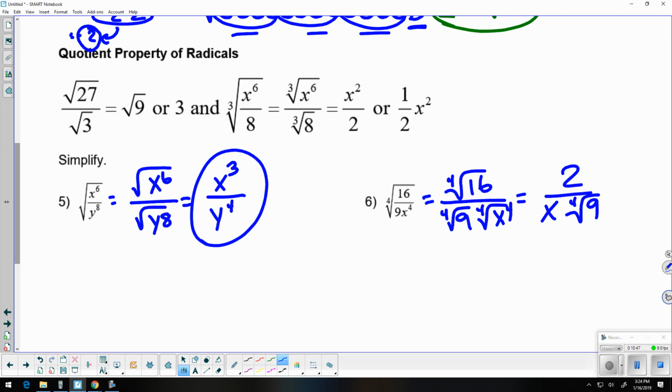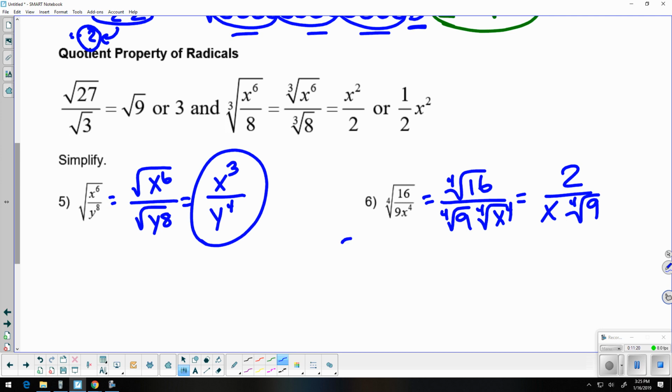But like I mentioned earlier, you cannot have a radical in your denominator. So now we have to actually start rationalizing our denominator. And how you get rid of a radical down below is you just multiply by it. So if I want that 4th root of 9 to go away altogether, I'm just going to multiply by the 4th root of 9 as many times as it takes until that radical is gone. We're used to square roots where you only have to multiply by itself and then it's pretty much done. But with a 4th root or cubic root, you might have to multiply it out 4 times or 3 times to get rid of that radical.